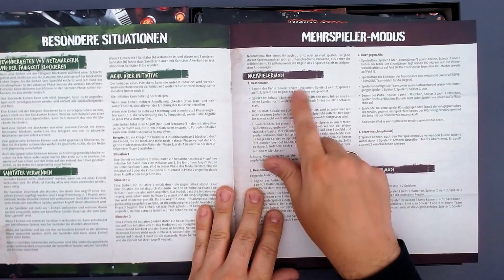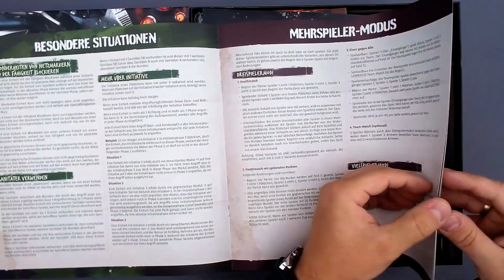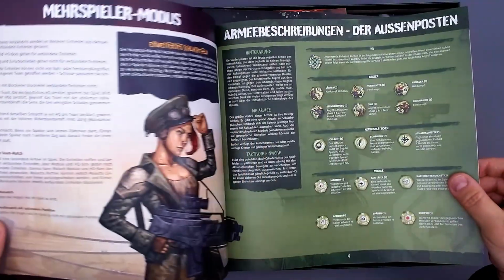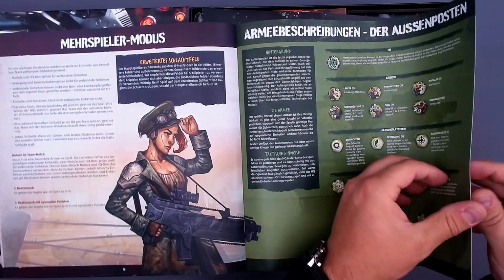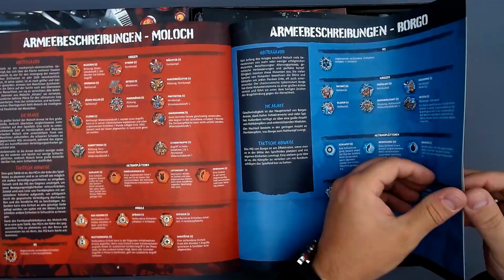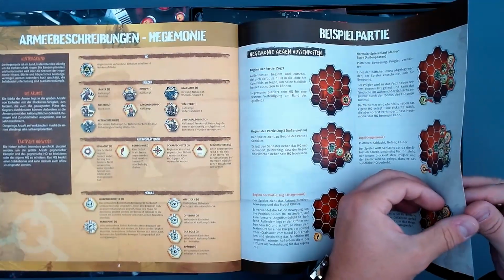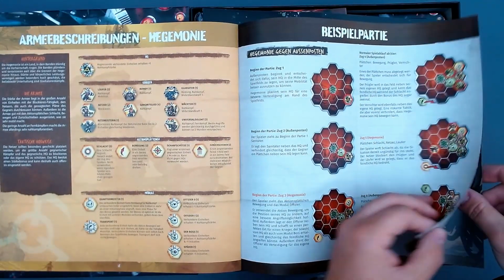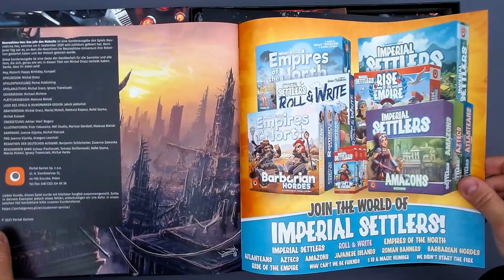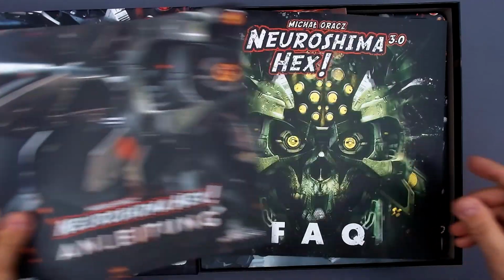And then it says here how you can play it with 3 and 4 players, but I have heard you should only play this as a 2-player game. There are still pages left in the rulebook, so let's hope for the solo mode. No, not yet. This is the different armies you can have. 1, 2, 3, 4. Yeah, 4 armies. I thought there were more, but okay. And then you have an example game. Oh no, is there not a solo mode? I thought this had a solo mode, to be honest. But let's see. Maybe there's a different rulebook.